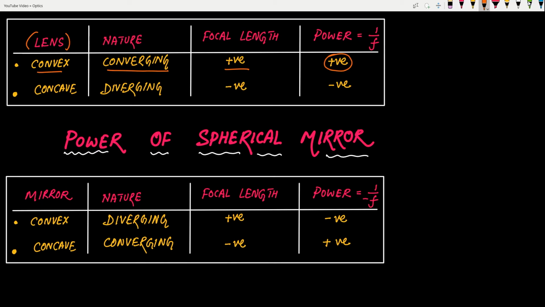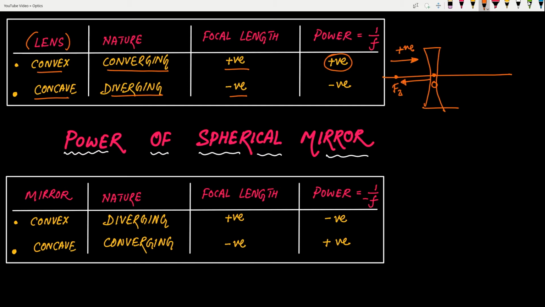Okay, so the next lens is a concave lens. Nature is diverging and focal length is negative. So let me draw it and things will be clear again. And we know this is our concave lens and this is our f2 on this side and our incident ray is in this way. So we take this as positive, and if this is our optical center, then we measure focal length in this direction, isn't it?